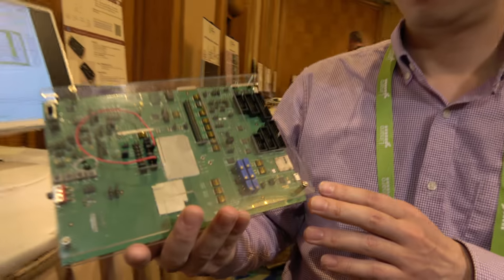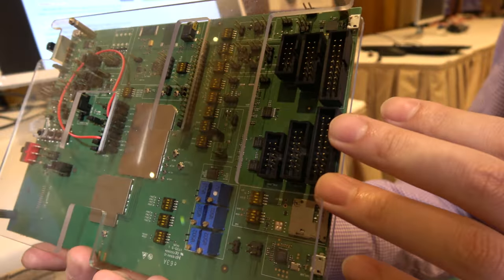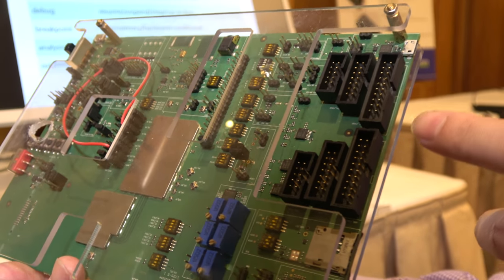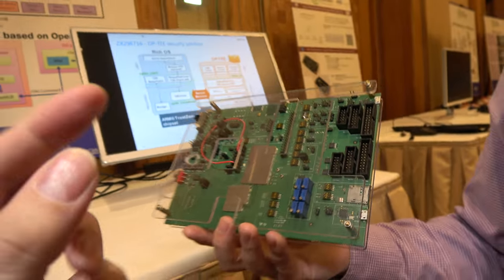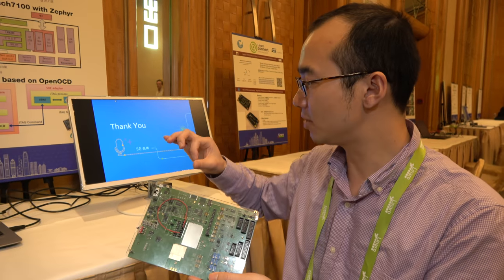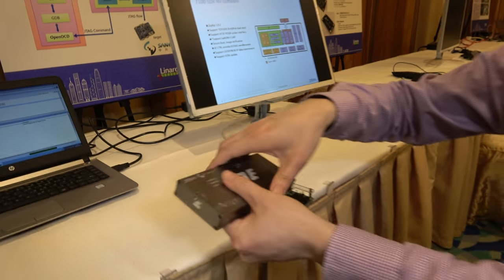What is this board — is it a development board? Yes, it's an EVB board and it has all the features. In the future we will make the size smaller and smaller. All these connectors are GPIO or external pin exports. You could make the board very small — about the size of a small corner of this board.